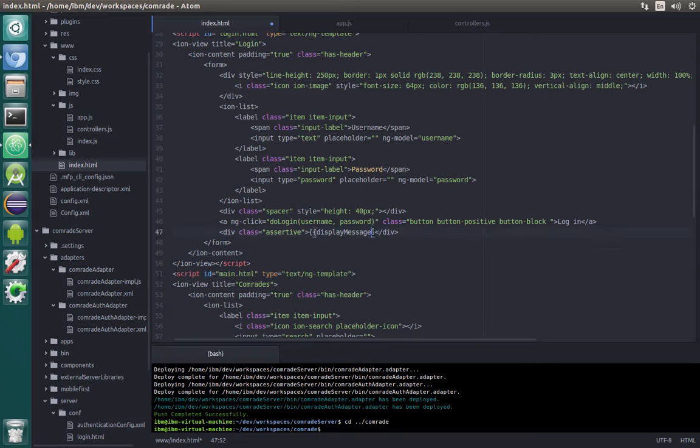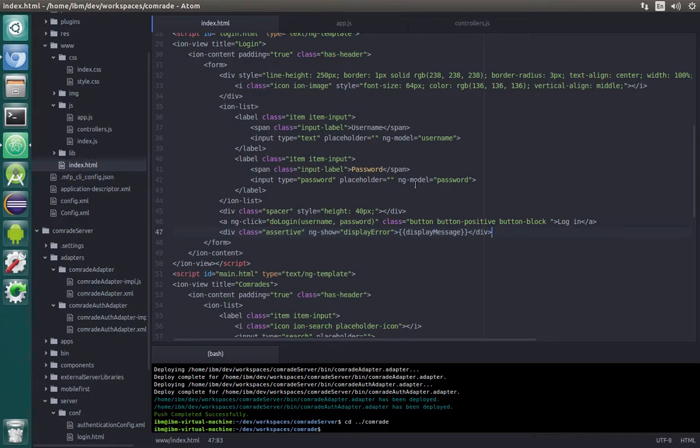And this one will be shown only in case we actually got the error. So we will need to type something like ng-show, and it will be displayed only if display error will be true. Otherwise this div will be hidden and we won't be able to see this display message.